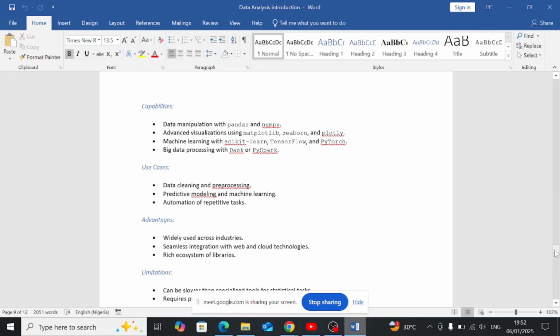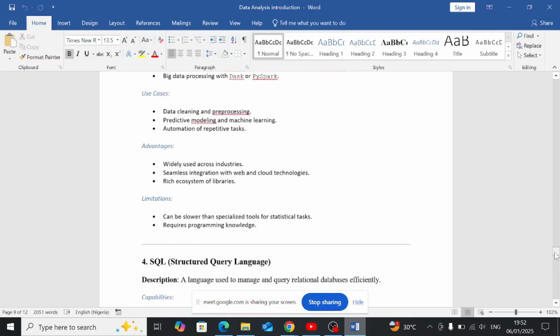We talk about the advantages. Widely used across industries. I don't think there's any industry that doesn't use Python, right? Because it's so good and so vast, and it has a lot of libraries and packages installed in it that it's mostly needed by techies.